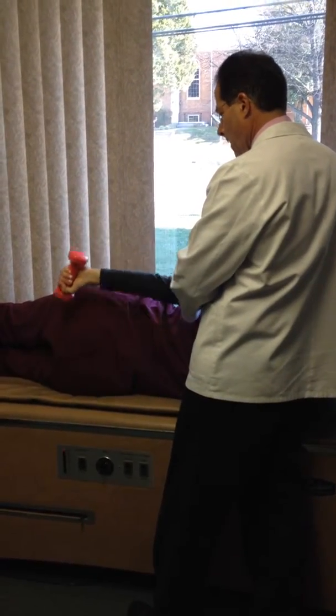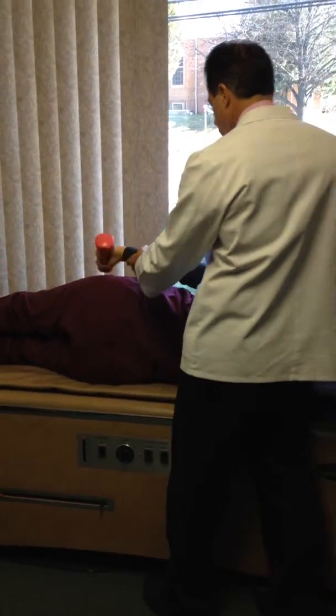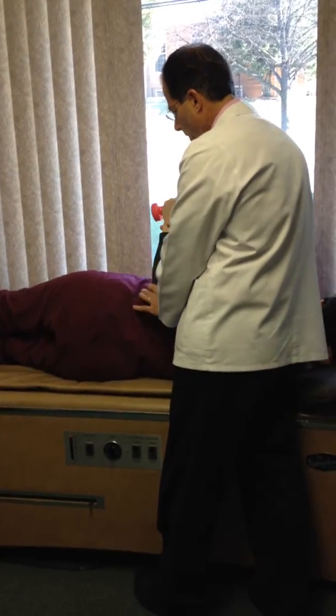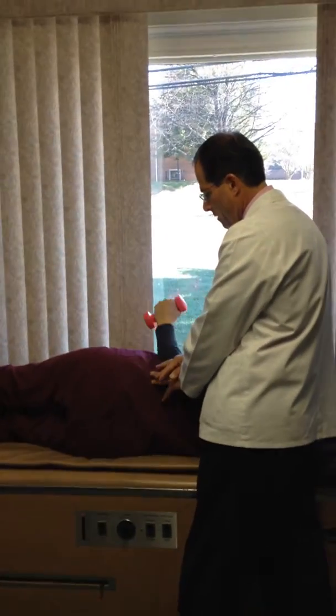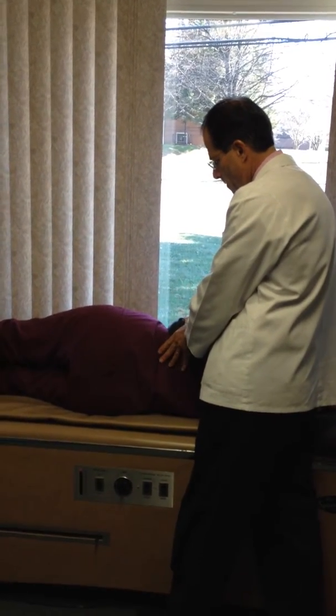Notice where it's behind the back. See how straight that is? Okay. The next one is external rotation. You put this on their stomach. The weight comes forward, and you lift up like that. So external rotation. Don't cheat. Now you keep them in this line.